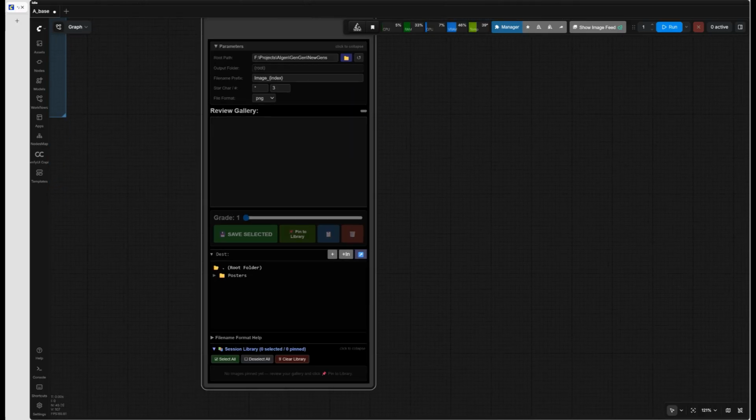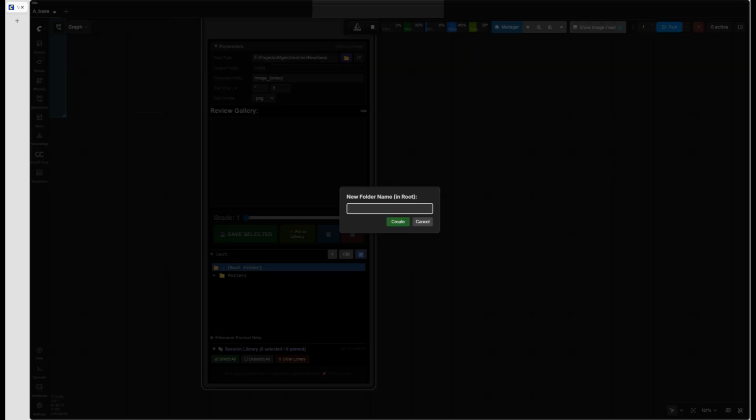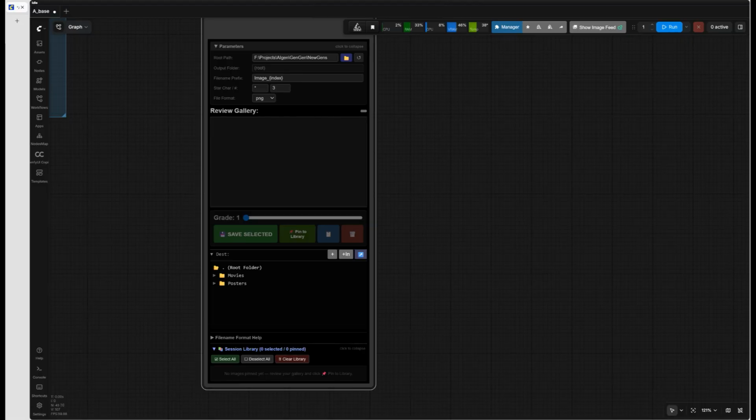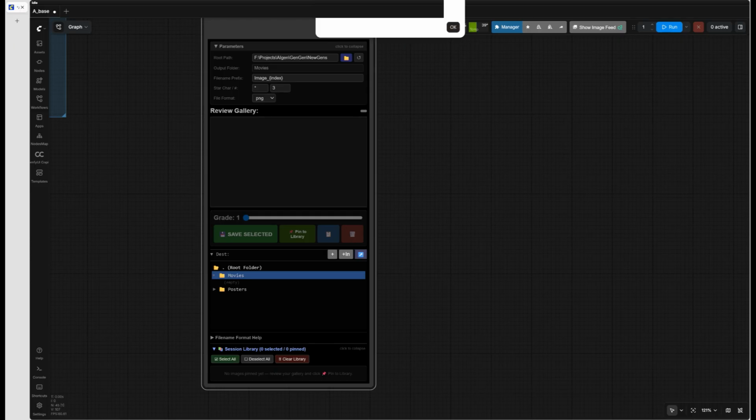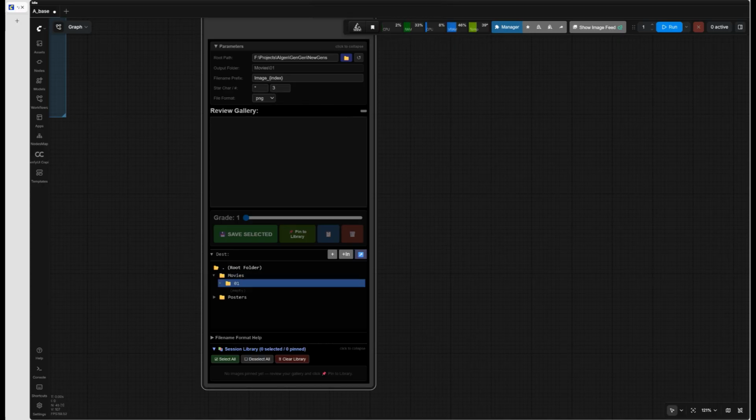What I'm also going to do here is see the root folder with all the subfolders inside of it. Through here I can just click and add another one, like maybe movies. For example, I create another folder and I can create a subfolder within it. For example, 01 will tell you it was created, and I can just pick that, and you will see the output folder for the generated images.